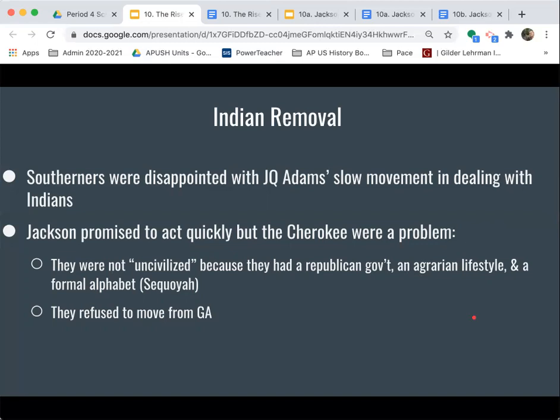They're like, no, no, no. We signed a treaty when you moved us the first time. This is our land. We're staying on this land. We check all the boxes of what you'd want for Native Americans here in America, so we're not going anywhere. This is our land. This is our ancestors' land. We're staying right here. You'll read in your text analysis for your extension activity this week Jackson's argument in favor of removing them, which I think you'll find very interesting, and the Cherokee response, their argument for why they shouldn't be removed, which I think you'll also find very interesting. So pay close attention to both of those texts.